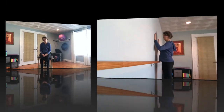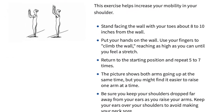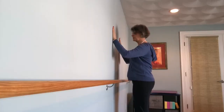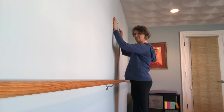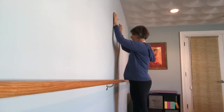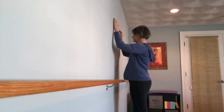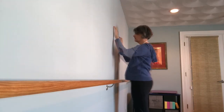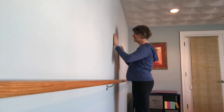This is the start of my journey post-surgery. I'm going to place my hands on the wall — I'm about eight inches from the wall with my feet. I'll find my neutral spine and walk my fingers up the wall as far as I can. I can definitely feel the stretch a little bit, and I can feel it in the crease underneath the breast, so I'm not going to go as high.